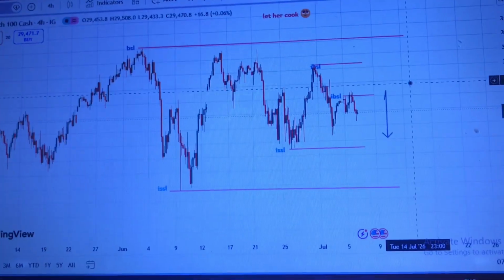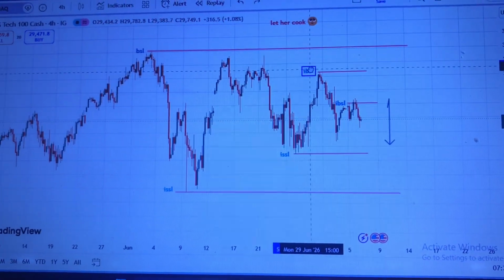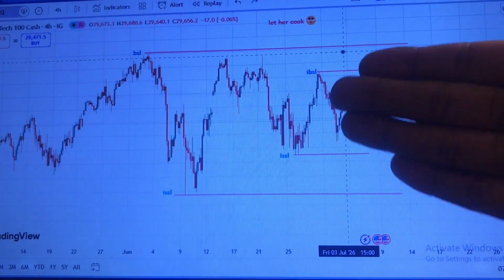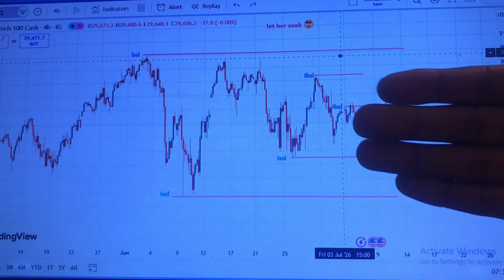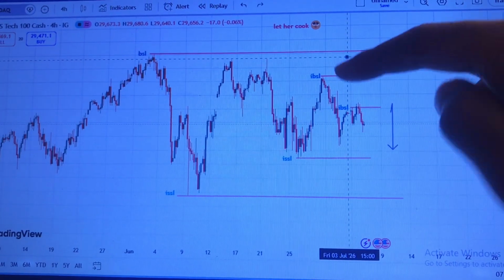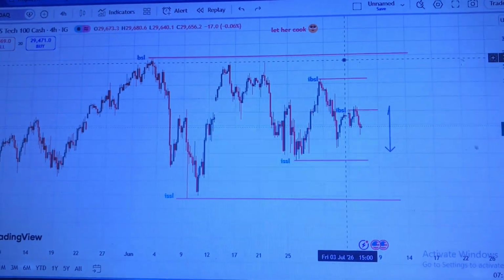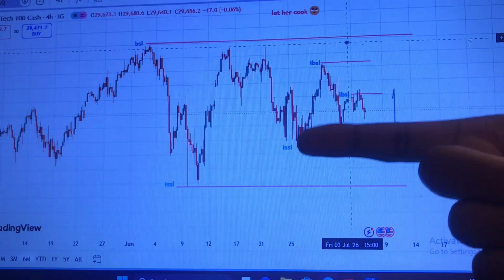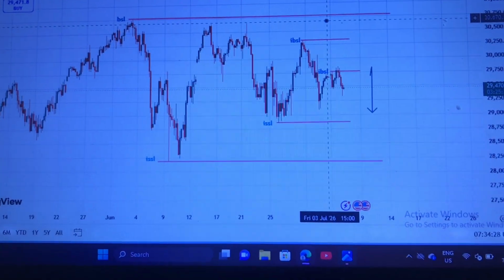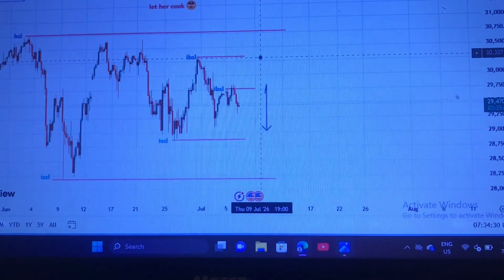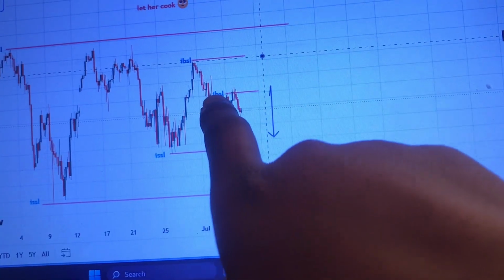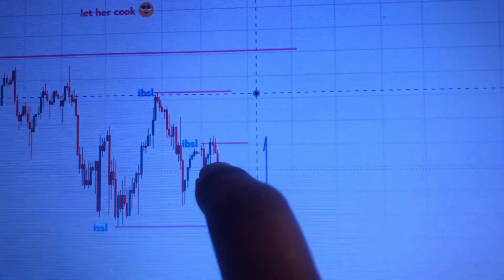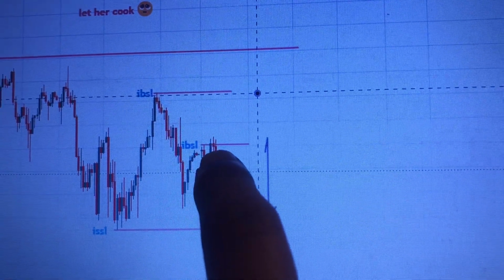And here we have an internal buy side liquidity. See, internal buy side liquidity, and price never got the guts to actually go and fill up the orders that are left above the internal buy side liquidity, right? Same applies to here. The orders that are left here are undone. And this is what I did yesterday. When I analyzed the chart yesterday, even here on this internal buy side liquidity, orders were not undone, but price actually came and swept liquidity here on the internal buy side liquidity, right?